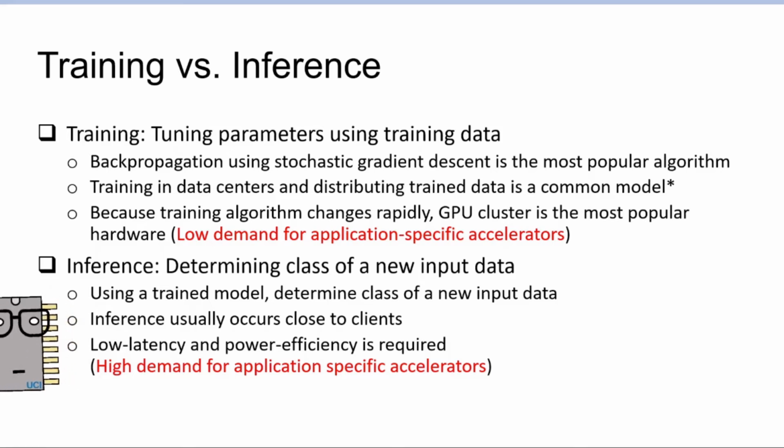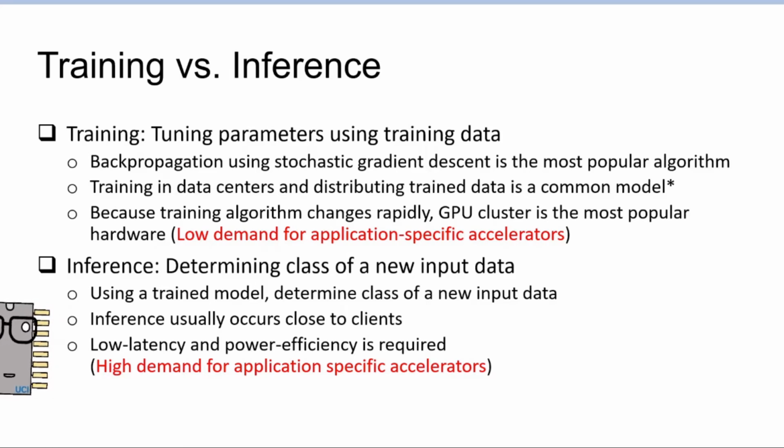But it can also happen, compared to training, this happens more often close to the clients, close to the actual use case. For example, if you have a Google Home device at home and you say, okay, Google, to it, there is a neural network on the device itself. Without having to send all the audio data to a server, there's a neural network installed on the device itself to recognize that one phrase. Similar things happen on your phone, and so on.